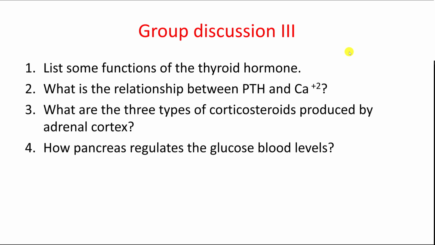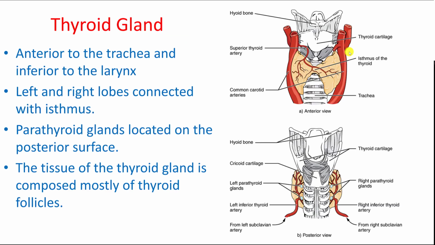Let's talk now about the thyroid gland. The thyroid gland's position is sitting on the trachea. It has two lobes connected with an isthmus, and it has follicles, like those circles, which we'll see under the microscope in the lab. At the back side of the thyroid gland, we have 4 to 8 small glands. We'll call them the parathyroid glands. Also, we'll talk about those, but we'll start talking about the thyroid gland.